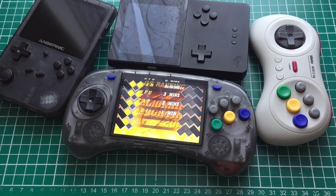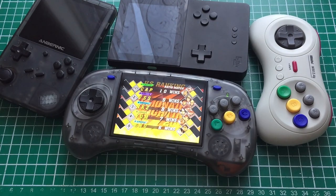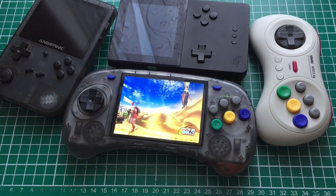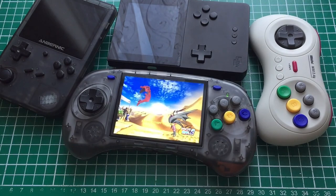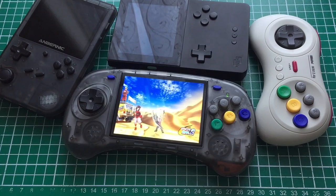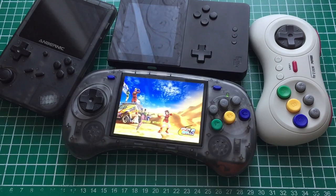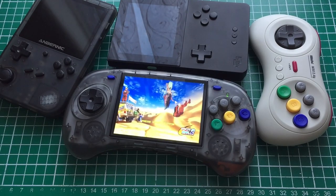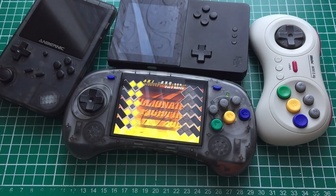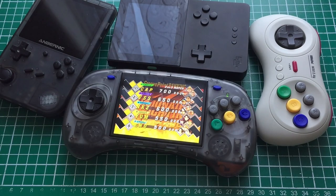I want to try RetroArch online with it — not only does it have 2.4GHz Wi-Fi, it has 5GHz Wi-Fi too. I still love my Analog Pocket but its d-pad isn't great. The other Anbernic I have is same style as the Analog Pocket — better d-pad than the Analog Pocket but not comfortable for long periods. As far as fighting game emulation handhelds go, this is the best design ever. Hopefully with community support it'll get better and better. Leave comments below, let me know if you want to see more or a custom firmware video — that's it from Pixel Cherry Ninja!